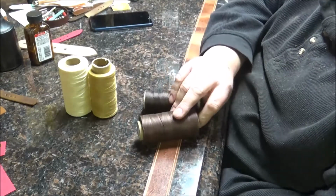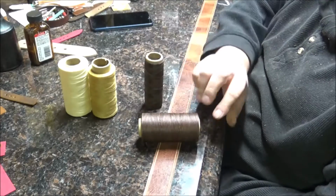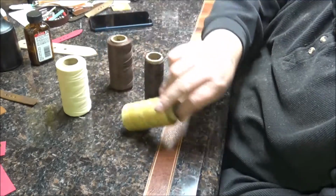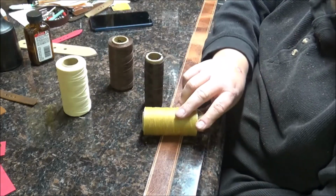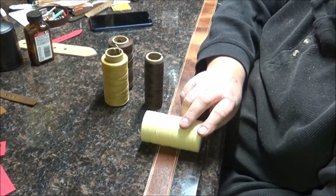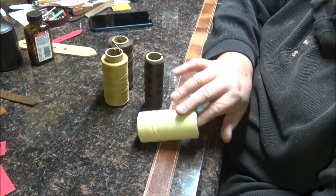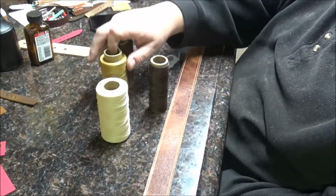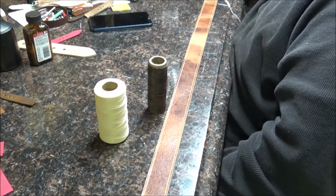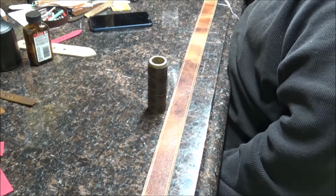Or kind of a coffee medium brown. This is more of a dark chocolate brown. This is kind of a medium brown. This is a tan, which I don't care for the tan. And this is more of a natural linen colored thread, which I don't care for that either. This looks really nice on a black belt. So I think I'm going to go with the dark, just because that's kind of the way I like it. I do have a white, a plain white, or I could use a black if I wanted to.